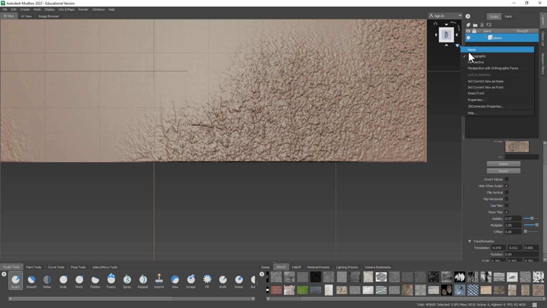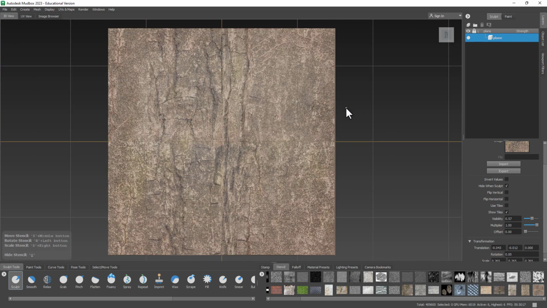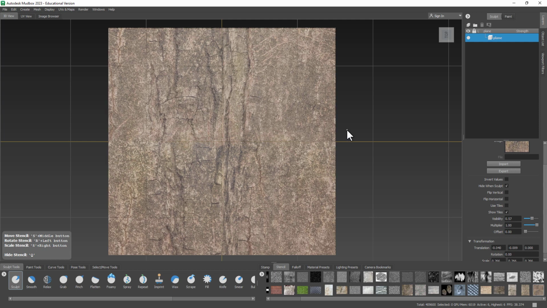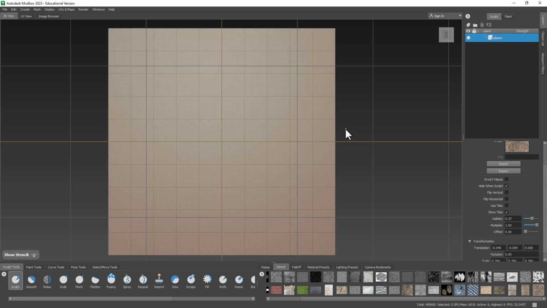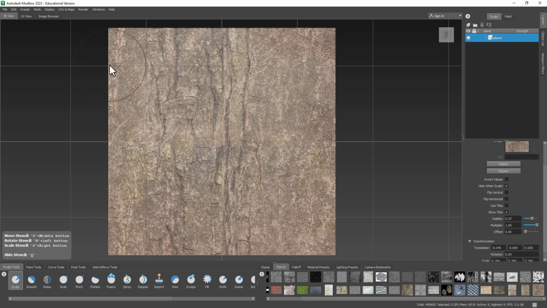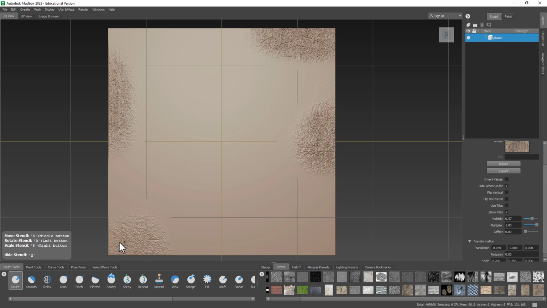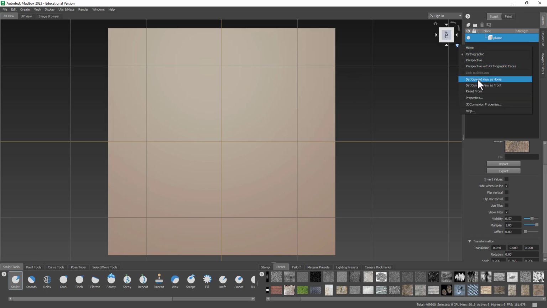Okay, so now I'm going to go here and click home. Here's the stencil. I'm going to click S and then middle mouse button to pan it. Scale it up just a tiny bit maybe. Let's undo the sculpting. W to remove the wireframe, because it's kind of annoying to look at. Now if I sculpt here, it looks good. Q to remove the stencil. Okay, it looks good. Now undo, then here, just to make sure, set as home.